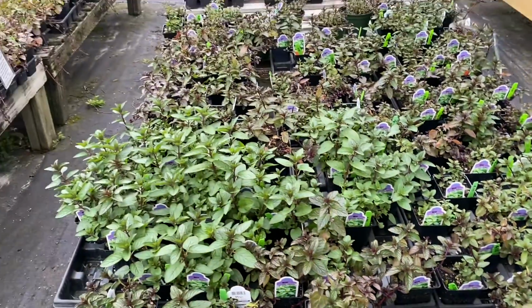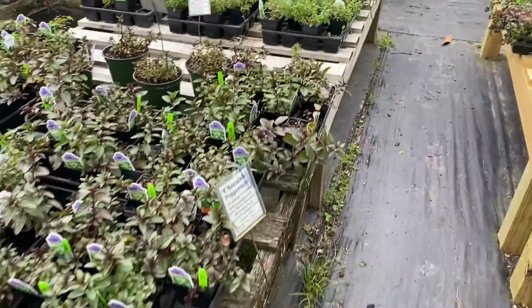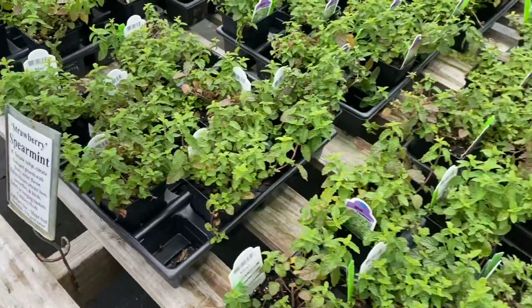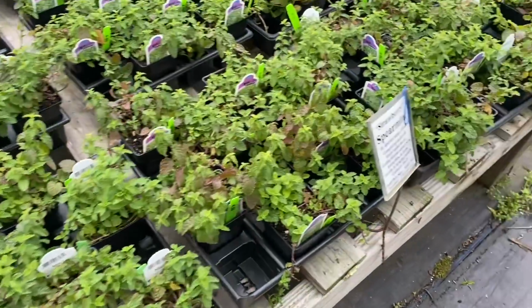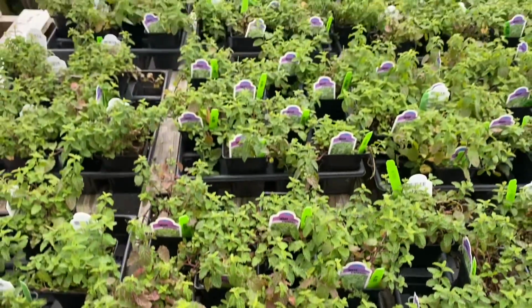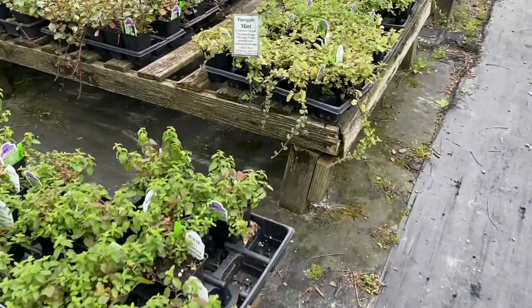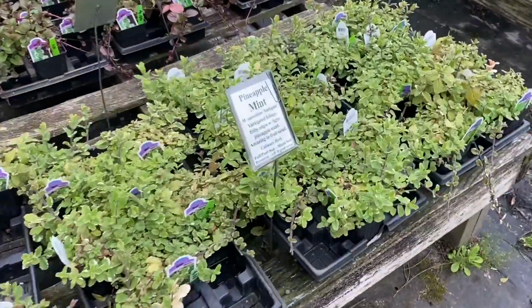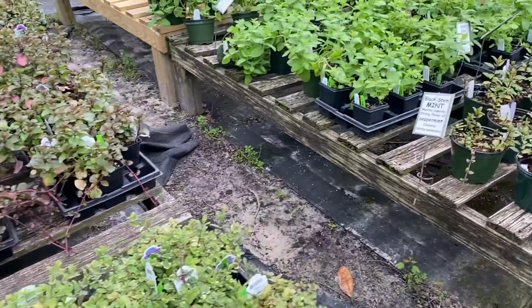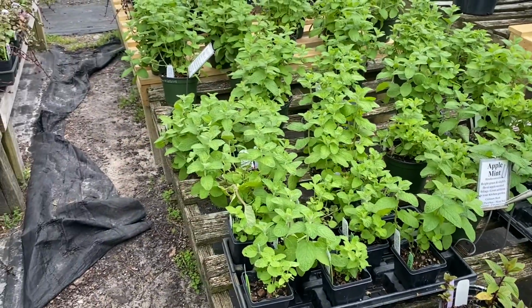So I want to make a tea with this plant. So I bought 2 of these. I just can't tell you all of the varieties. Here's a strawberry spearmint. Then they had the regular spearmint. They had a strawberry mint. They had orange, grapefruit, everything you could think of. So I got a nice selection to put in my tea garden, and I'll share that with you in just a moment. Pineapple mint, and it smelled just like pineapple. Black stem mint, apple mint. I did get an apple mint.